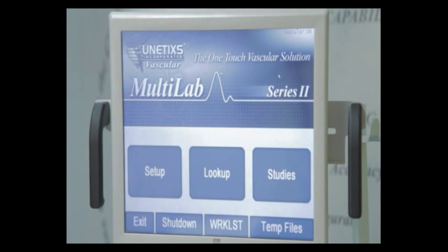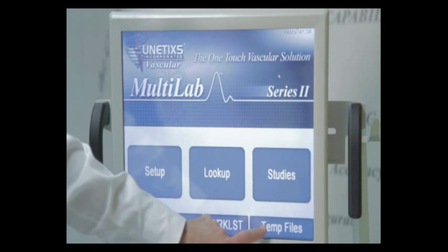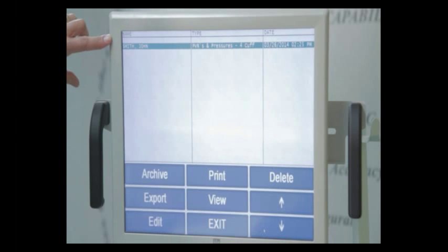Since we're on the topic of unforeseen circumstances, let's say you're in the middle of a patient study and the power suddenly goes out. Your multi-lab instrument is set up from the factory to automatically resume when the power is restored. What will happen when the power comes back on is that your instrument will come up to the multi-lab start screen as shown. If you want to resume your study, simply press the temp file button in the lower right-hand corner, and you'll see your patient displayed on the screen here.